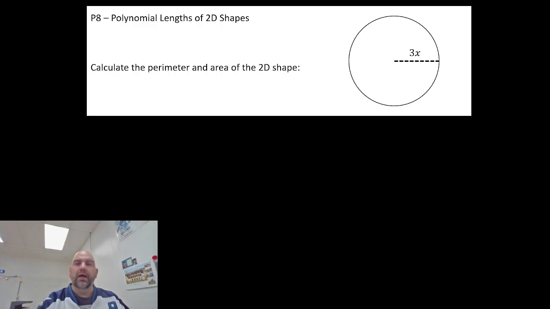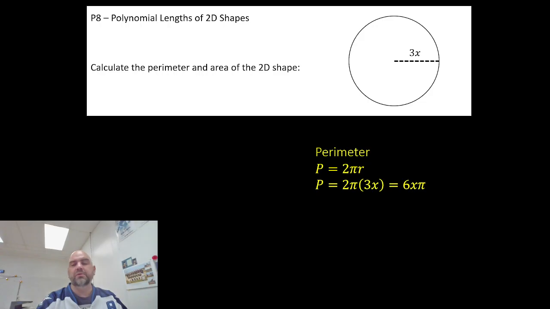All right, welcome back. Let's look firstly at perimeter. Our formula for perimeter of a circle is 2 times pi times radius, or if you want to think of it as pi times diameter, but that's just multiplying the radius by 2. So in this case, we have the radius of our circle being 3x, and so I'm going to use the radius formula for perimeter. We're going to plug that in for the radius, and now you'll notice that we have 2 times 3, which is 6, and we're going to take pi as a variable.